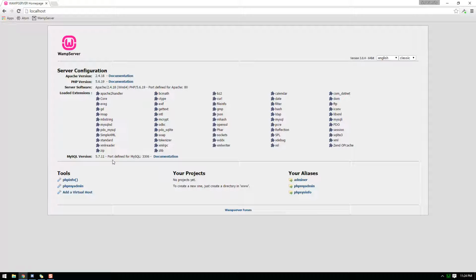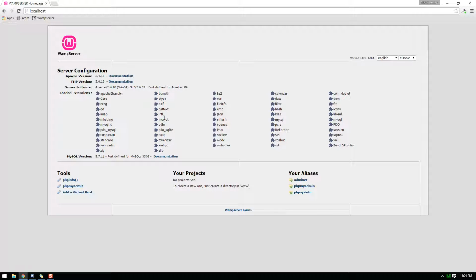So I normally just kind of throw this page out the window, so I'll delete this probably in an upcoming video, but it does give you some information. It tells you what your MySQL version is, the different extensions. I think these are PHP extensions here. I'm actually not sure.